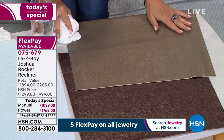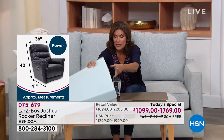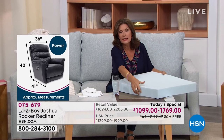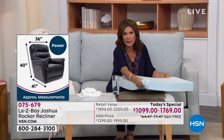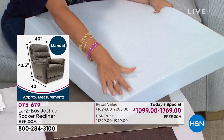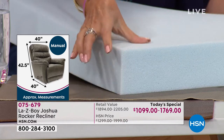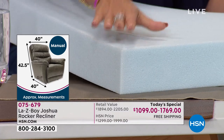Look at that — cleans up perfectly, water repellent. My favorite thing: ColorFast. How many times have you put something out in your home a little too near a window and part of it loses its color? This is ColorFast — fabulous feature. And I wanted to give you a close-up look at this because that's why this thing is so comfortable. Whatever is in this, it is not just another typical foam kind of thing — it really has some great support to it. But at the same time, look at how you can just sink into that. It just conforms right around my hand. Look how slowly that just comes right back.